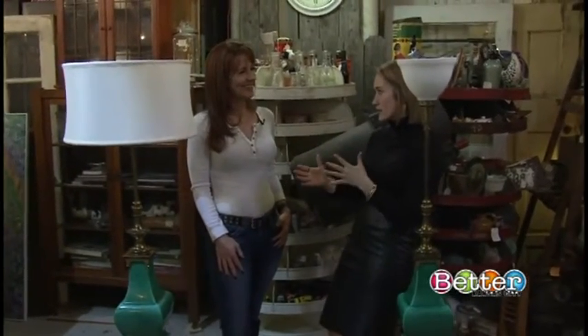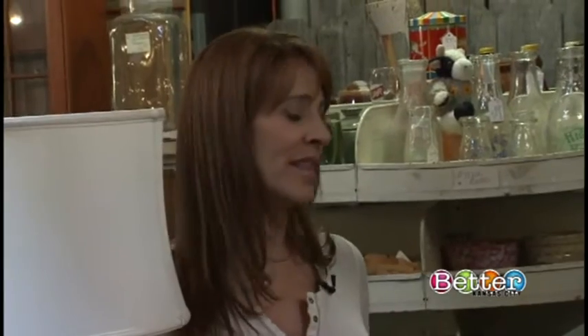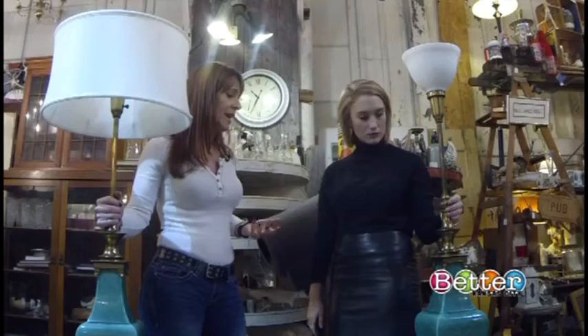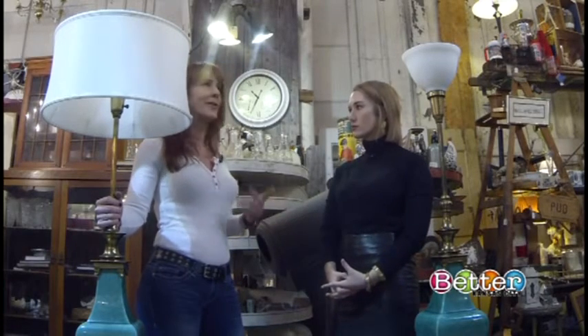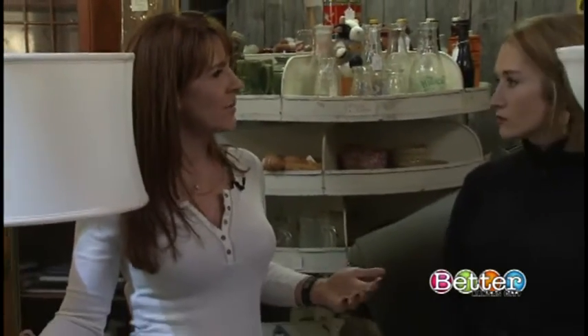How do you know price points? That takes doing your own homework and really inspecting the pieces. If they've been painted by a DIYer, just stay away completely. Look for lamps that are in their original condition with only minor flaws — maybe the wiring is frayed, but you're going to rewire it anyway, or maybe there are minor chips in the porcelain. If the price seems fair to you, go ahead and purchase it.